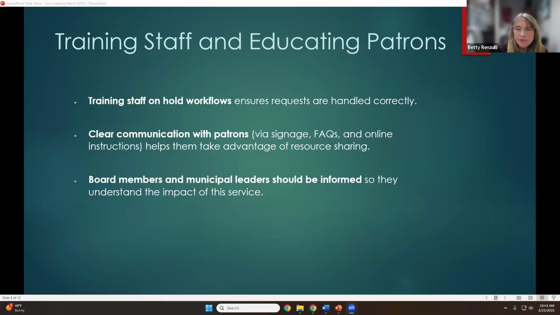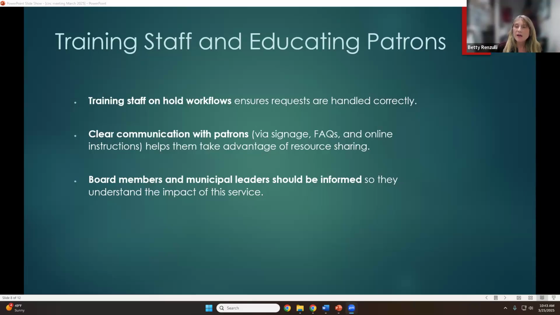Because this happens. It happened yesterday. We got a book in the delivery that was to be filling a hold and it's damaged. And so we have to determine how we're going to take care of damaged items from other libraries. And I think that can be the sticky part that keeps people away from resource sharing.